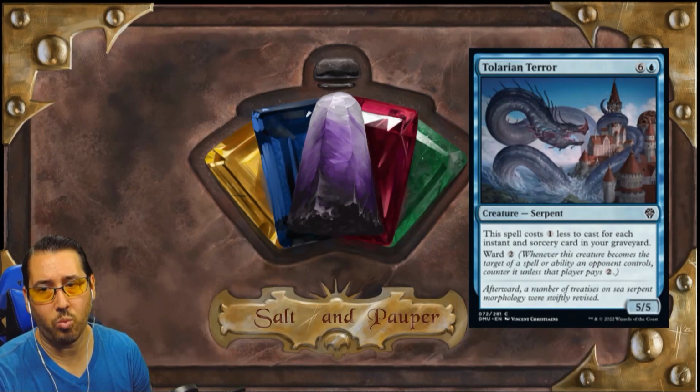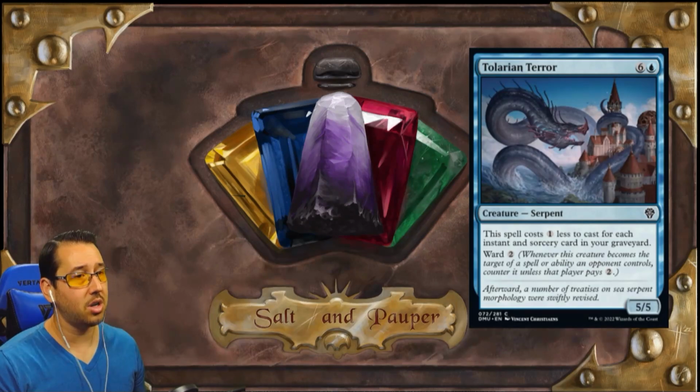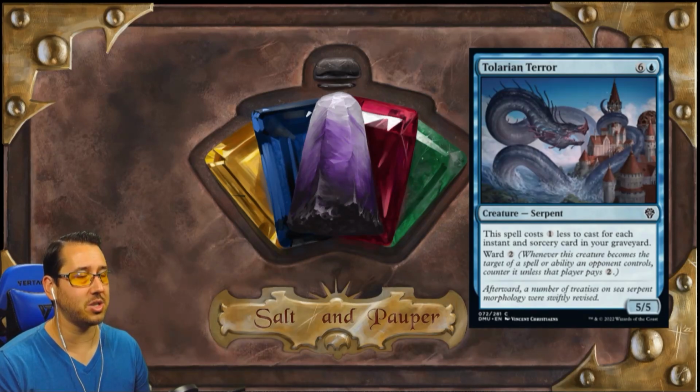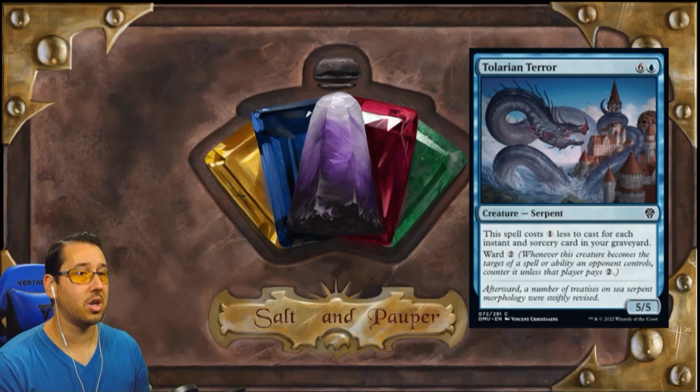This card probably won't dethrone Gurmag Angler as the premier 1-drop 5/5, but it's coming for it. I think that as a blue bomb, this is going to be played in far more decks than Gurmag Angler. But man, is this card good?